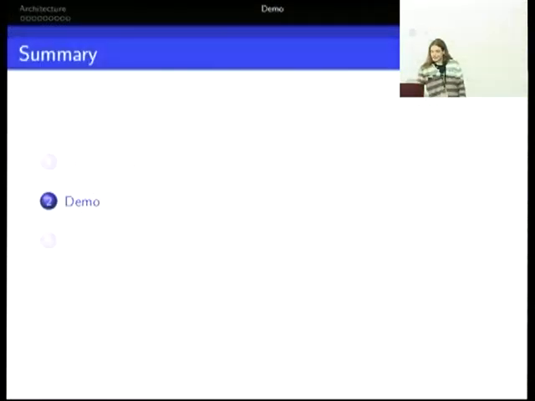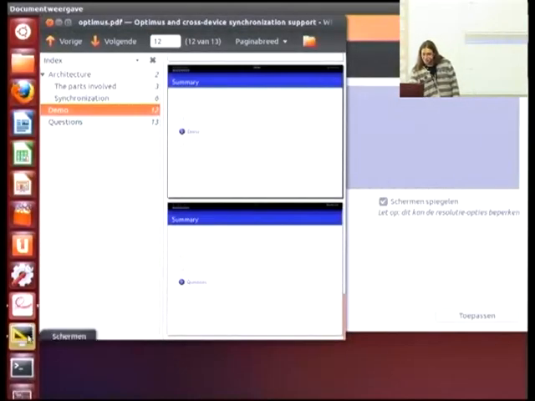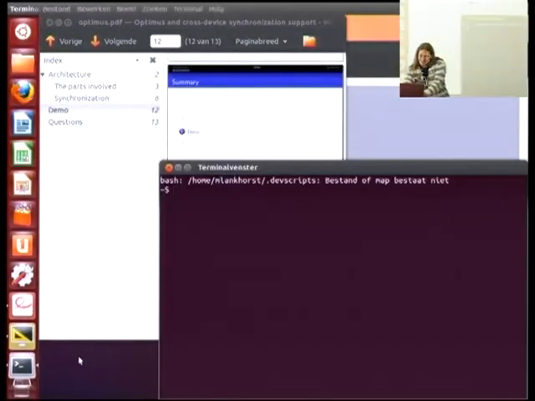I think, yes, now it's time for the demo. I've been working on it a bit, and I don't have the complete set working because it's, like I said, without synchronization. This is just what I was proposing. So let's see if the demo works.